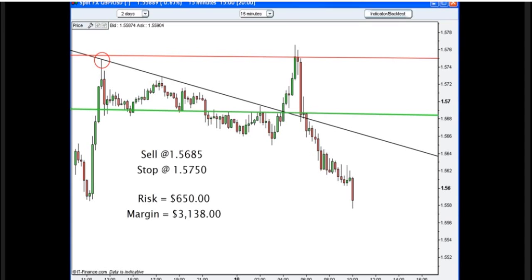Right down there at 1.56. So you're like, oh my gosh, I knew I should have moved my stop. And then the next time you move your stop, and what happens? Well, then it goes up further and it hits that stop. Or you go short and then it goes long, or just on down the list. So it's like no matter what you do, it just seems to mess with you.